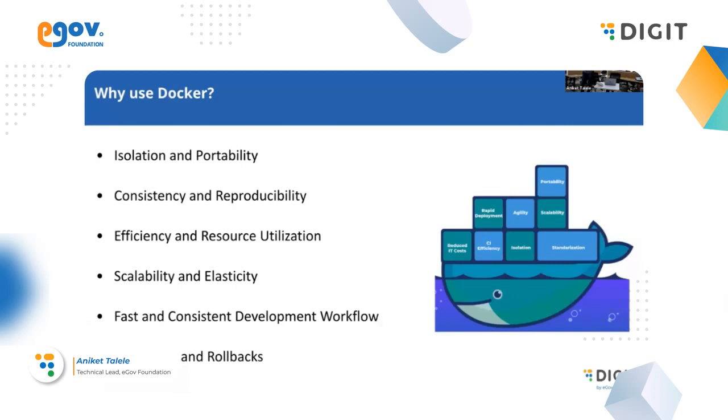And then it provides versioning and rollback. Whenever you create a Docker image, you can version it, right? So suppose you created a Docker image and it has some major bug and you need to revert or roll back, you can always just go and deploy the old image, right? Because of versioning, it's easier to roll back in case of any issues.